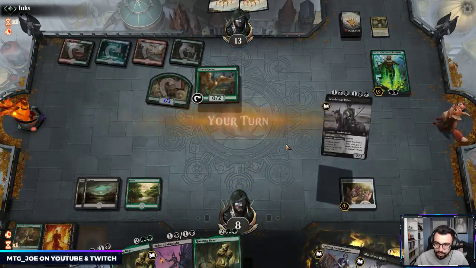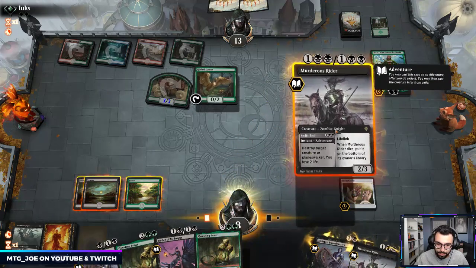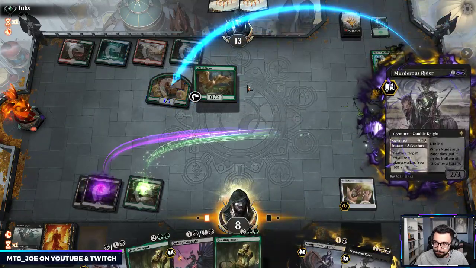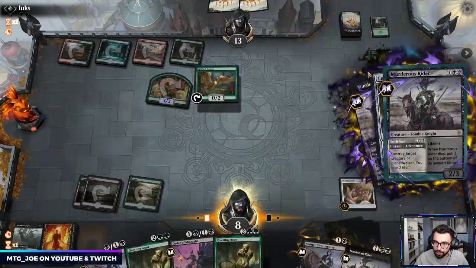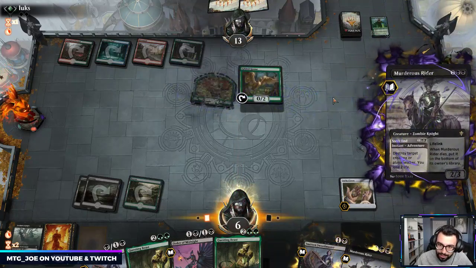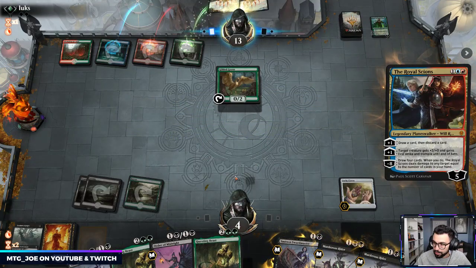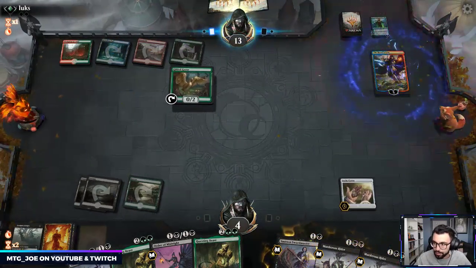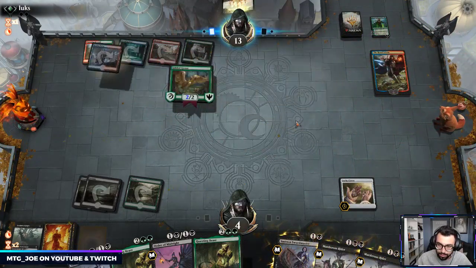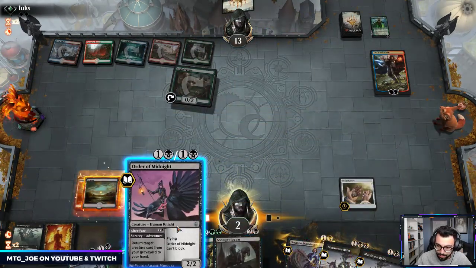Fine to do that trade there. Okay, I can Murderous Rider again, which is I think what we have to do, unfortunately. We do take quite a bit of damage. But hopefully, and I got the Scions. That could pump up the Goose. Whip strike fear into the hearts of the weak.